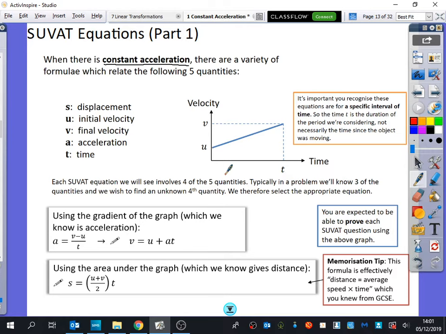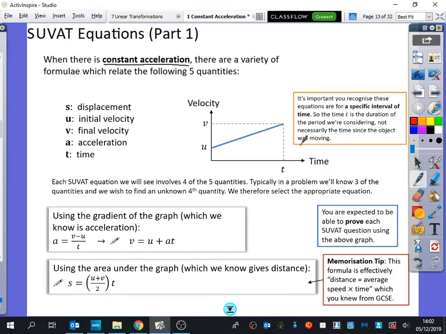And I've drawn here an example of what this might look like for a velocity time graph, okay? You can see that I've put U at the beginning of the graph because that's the speed that it initially has. And that I've got V at the top because that's the final speed that it has over a particular amount of time that has been assigned to it. So I've got an idea of what a velocity time graph looks like.